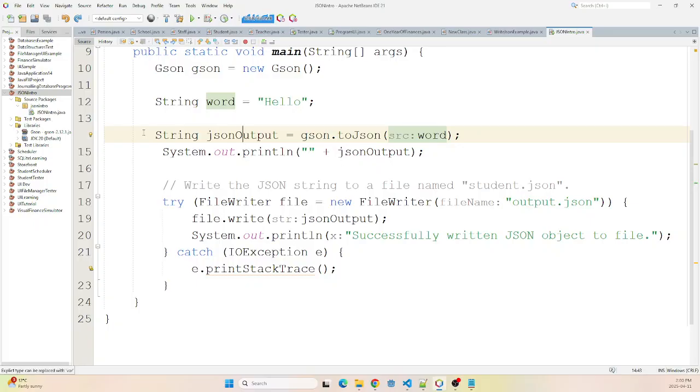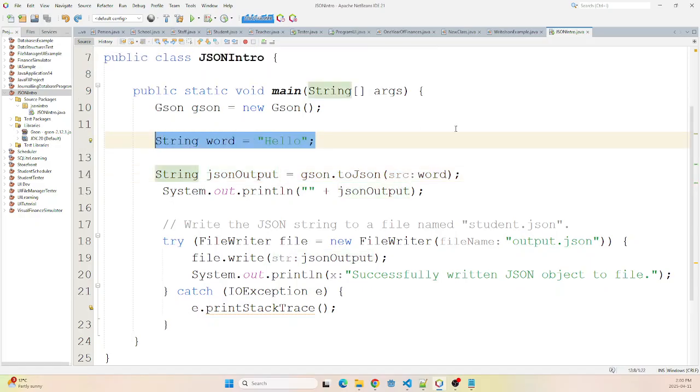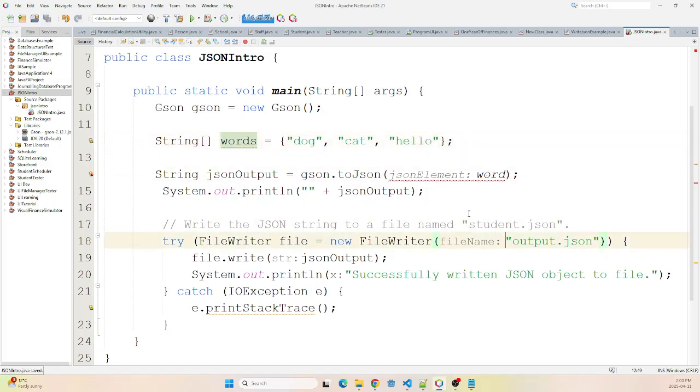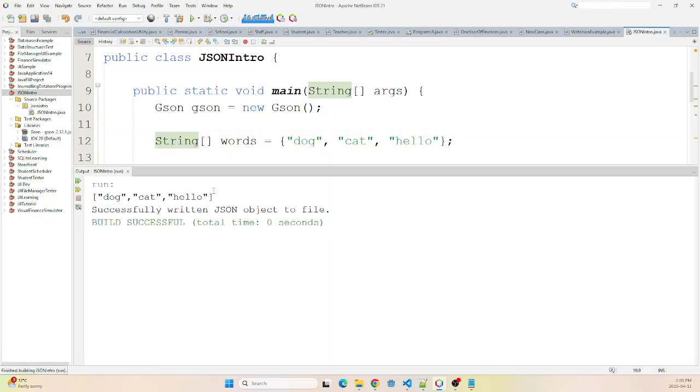How about instead of just having a basic string, what if I make something a little bit more interesting? For example, I could make an array of strings. I'm going to call this words, and inside of it I'm going to populate it with a number of words, like dog, cat, hello. Awesome. And what we're going to see in here is, if I update my variable to be words, all the other content should be already linked here. My output is a string being built from the JSON library, converting this string array somehow into some kind of JSON format. Let's run and see what happens here.